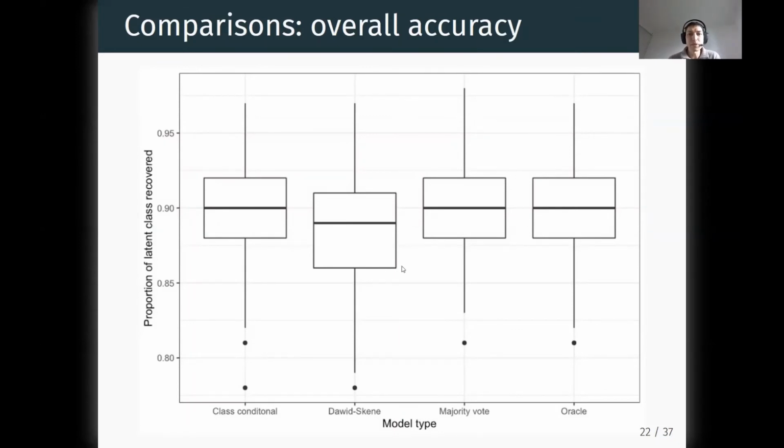So the middle two are the ones we saw before. Class-conditional model on the left, we can see is now matching the performance of majority vote, and we can see that on average it's the best possible because it's equal to the performance of the oracle. So this comparison on the left between the class-conditional model and the full Dawid-Skene model shows you that actually this penalty is indeed to do with estimating those extra parameters in the accuracy matrices. If we didn't have to do those, we don't pay that performance penalty. So we can see that that's how to interpret this penalty.